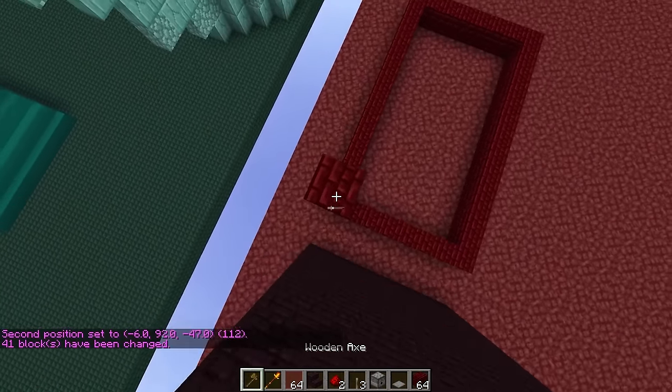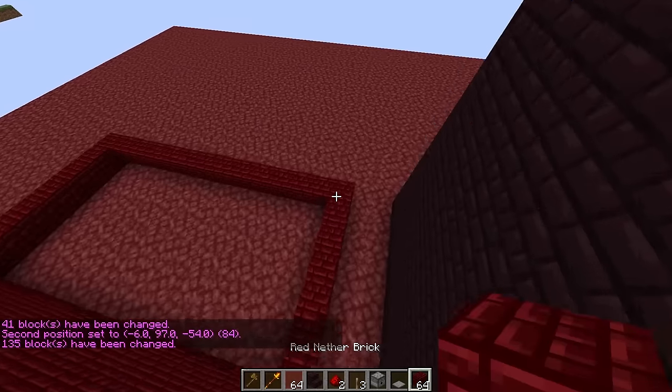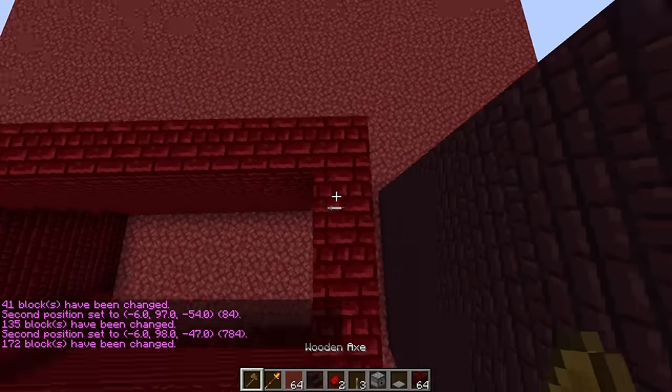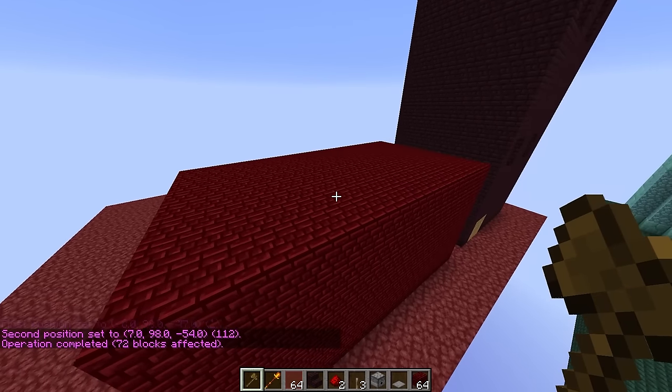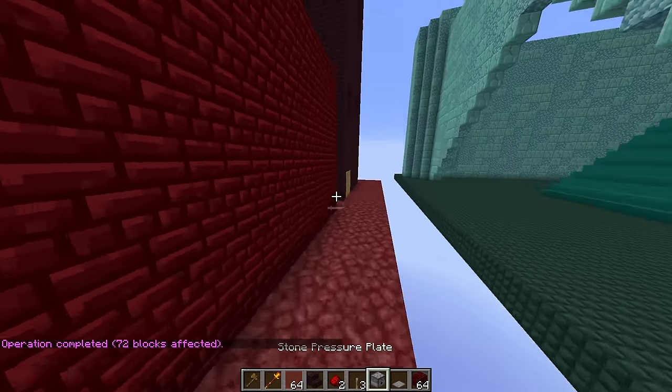And here, let's have the walls go all the way up over here. All right, let's extend it over here as well. There we go. That's looking pretty good. Here, let's also set the roof to some red nether bricks. There we go. And all right, now it's time to actually build the interior of the restaurant.